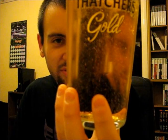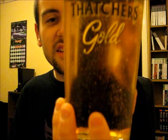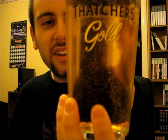Once again, with Weston ciders, I don't really expect any natural sediment, so this whole bottle's just going to get poured straight in there. I must admit, I did have this one a little while back when it was with the original design, so it'll be interesting to see if it actually tastes any different now, but that's what it looks like, guys. Kind of a dark coloured cider there. But apart from that, it's pretty standard, really. Nice, lightly sparkling characteristic as well, and obviously no froth or anything. I didn't expect anything like that, but overall, very nice looking cider.